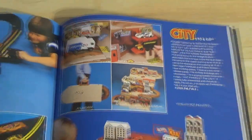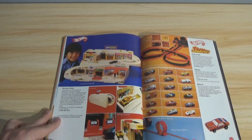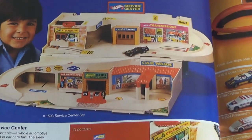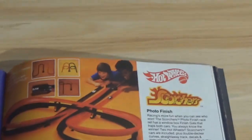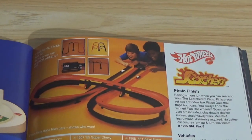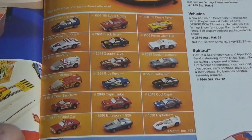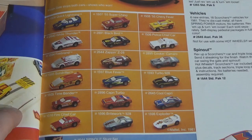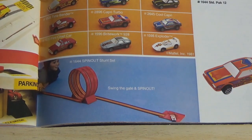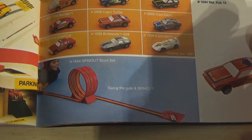There's another one — a Service Center. Then Scorchers on the next page. Photo Finish Racing Set and Scorchers Vehicles. Anybody ever have those racing sets? I had one that an uncle gave me as a Christmas gift — I used to like to launch cars off of it. Then the Spin Out Stunt Set, which spins the car through three times before it reaches the end. Maybe it works, maybe it doesn't.